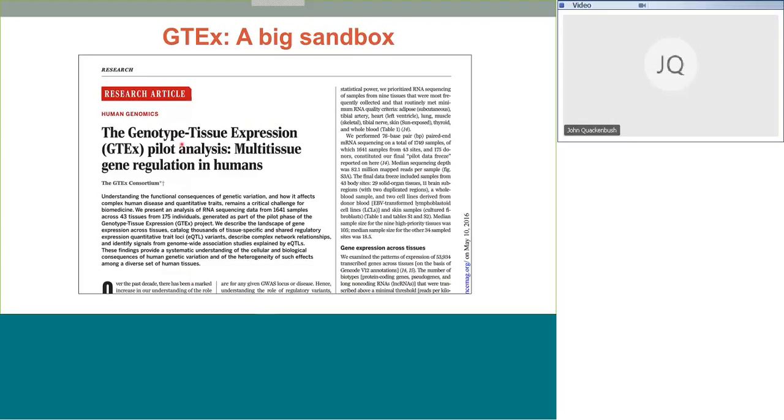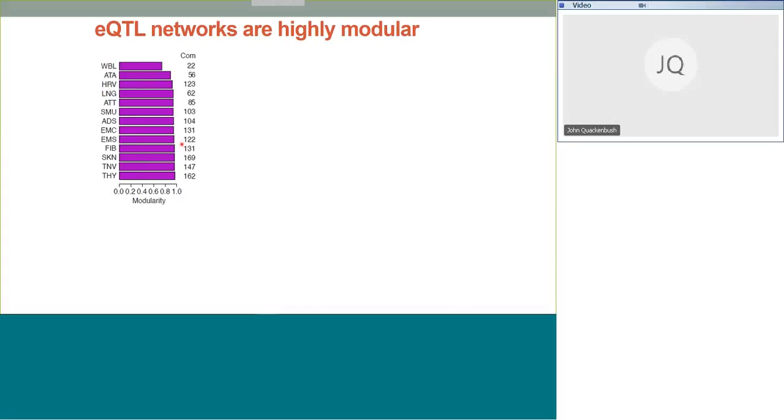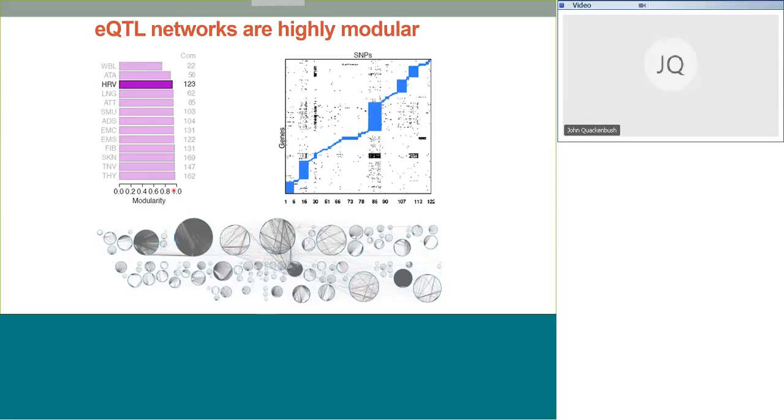So we took those data, we took the SNP genotypes, we had 13 tissues in which we had enough data to actually look at eQTL analysis, and what we discovered was in each of those communities, we saw exactly the same thing we had seen previously in the lung tissue eQTL data, that those eQTL networks are organized into highly modular communities. So here are the different tissues showing the modularity. And if we look, for example, at heart left ventricle, what we see is exactly that same kind of structure.